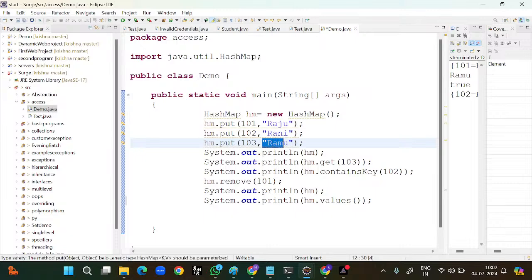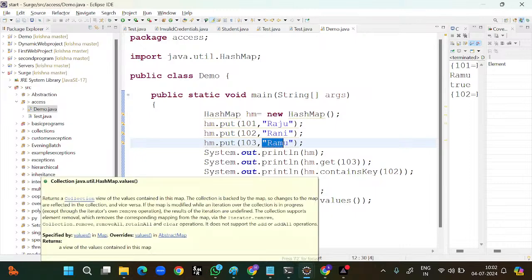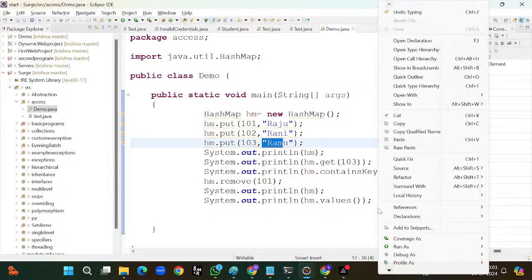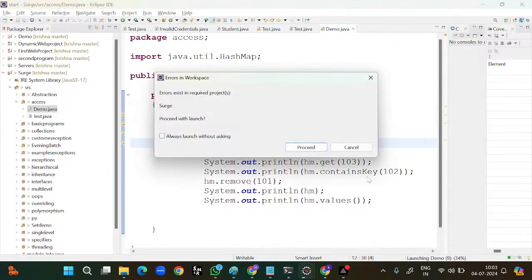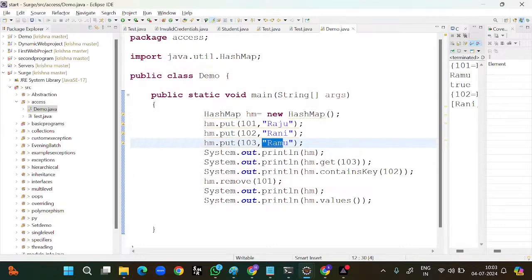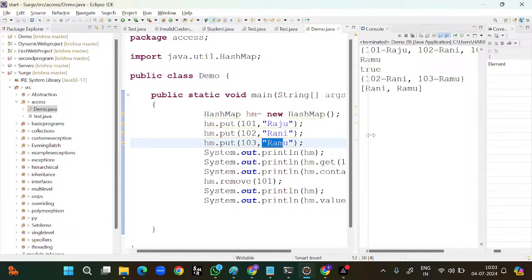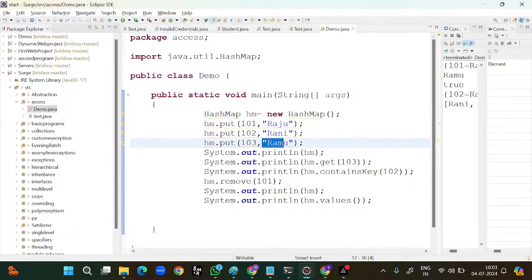I'm saving this, and now if I run the Java application, you can observe what the data is coming: Rani and Ram.